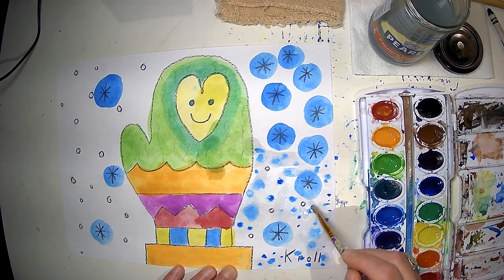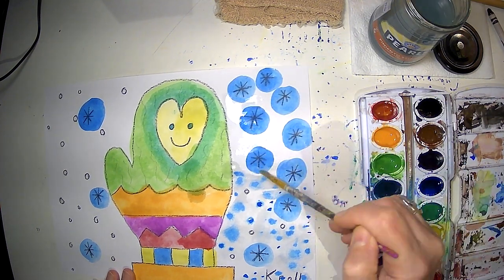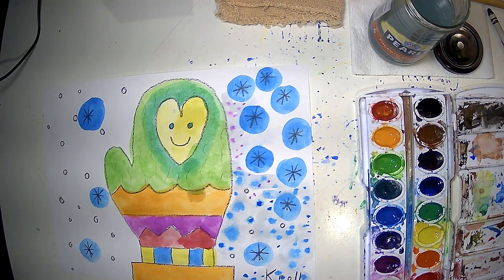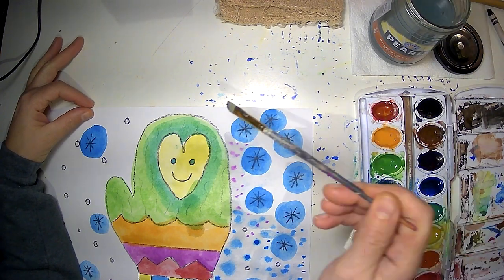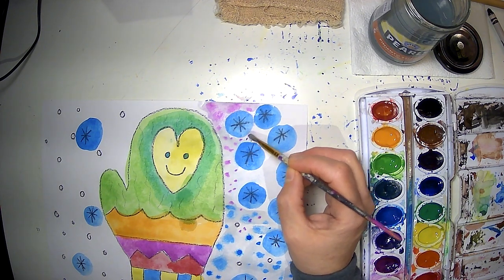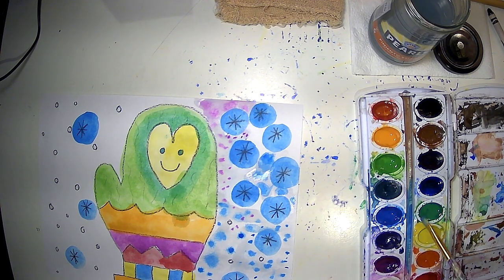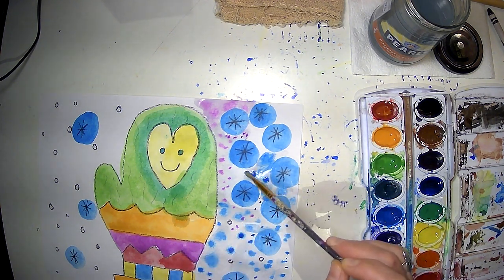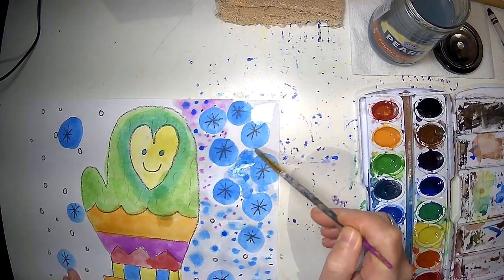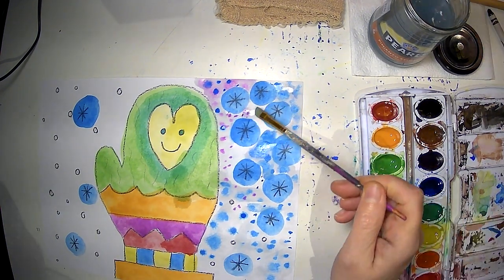I'm going to wet my paper a little bit. Pick up the little blue, make some dots. Do you see how it moves? Sometimes it'll move if it's very wet. Sometimes it will not move very well. Just depends on how wet your paper is. And you don't want to wet it too much because it will rip your paper if you're not careful. Oh, here you can see it's wet because the paint moves around. Let's try it over here. Wet the paper a little bit, pick up your brush, and touch, touch, touch, touch a little bit.